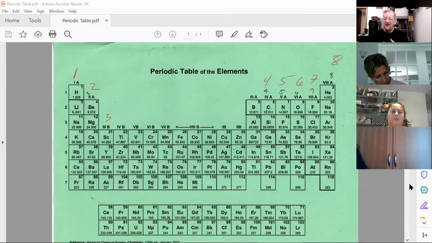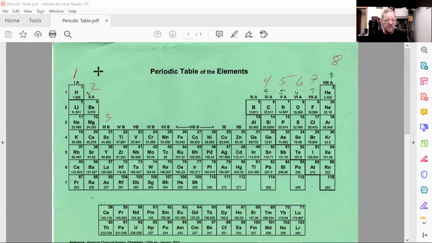Everybody see the periodic table? I see somebody already beat me to it, saying thumbs up. Thank you. Now, the number at the top, the Roman numeral, which I have in red and also smaller in black, those are the number of valence electrons. Lithium and hydrogen have 1. Magnesium, calcium, 2. Over here, fluorine, chlorine, bromine, iodine, 7. Helium, neon, argon, krypton, xenon, the noble gases, 8, and carbon, my favorite, 4.